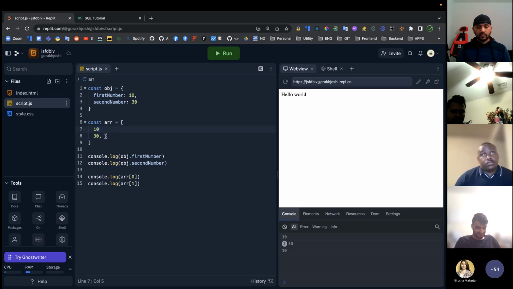If you change the position, the value will also change. Now the value of the first index is 10 and the value of the second index is 30. But if you change the position, now the value of the first index is 30 and the second index is 10. That's why if you change the position, it matters with an array, but it doesn't matter with an object.